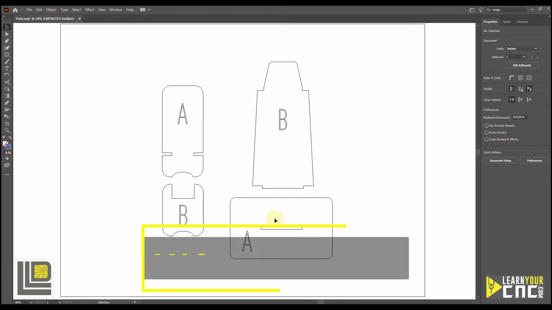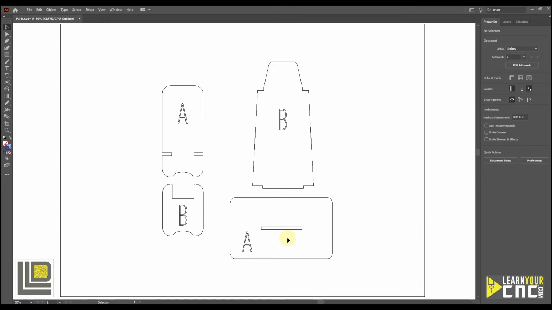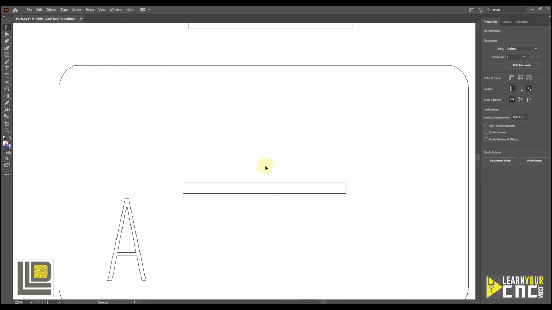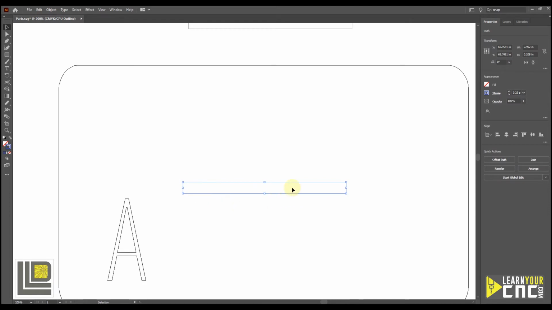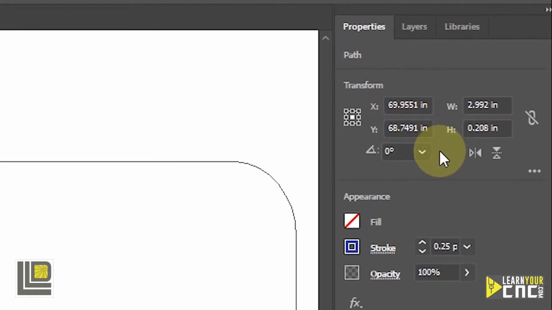Now we're going to start with our rectangle here, so let's zoom in on that. We're going to hold Alt and use our scroll wheel to zoom. Now using our selection tool, we're going to click on this rectangle to select it. And in this case, we'd only want to change the height of this rectangle. So we're going to come over here to our properties, and the first thing we want to check is our anchor point. If we want to hold the center position, we're going to select the center point here for our anchor point. That'll keep the center location of this rectangle anchored in its position as we adjust the height.